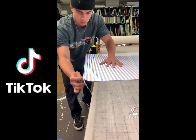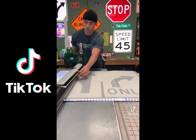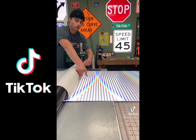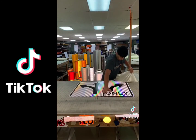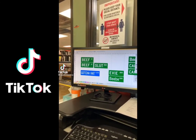Alright, now we gotta trim off the excess vinyl — my favorite part for sure. Now we're applying the vinyl on the sign, second to last step. Maybe I sound like Lightning McQueen a little bit, maybe I don't — that's all I've been told. Take off the transfer paper and we are finished. Ciao.